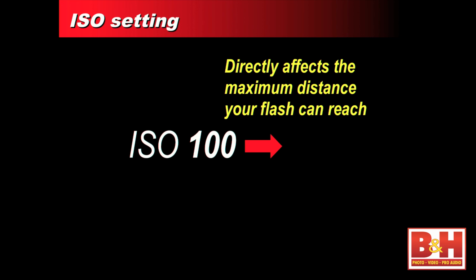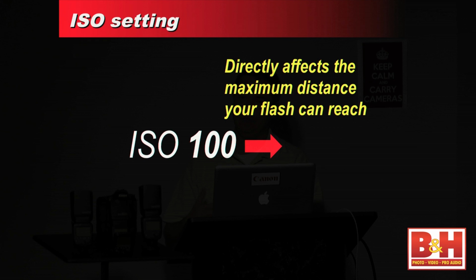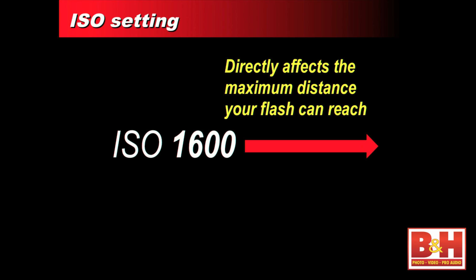Also ISO, how sensitive is your camera to light? You know, in the days of film, when we were buying film speed, or if you want to date yourself and call it even ASA. The higher the ISO, the more sensitive the camera is to light. So when you turn your ISO up, you'll get more distance. That's why with the pop-up flashes, I always say between 10 and 15 feet. You're around 10 feet at ISO 100. You turn it up to ISO 1600, you can get up to closer to about 15 feet.